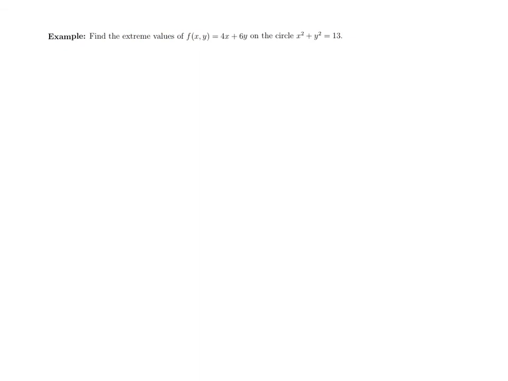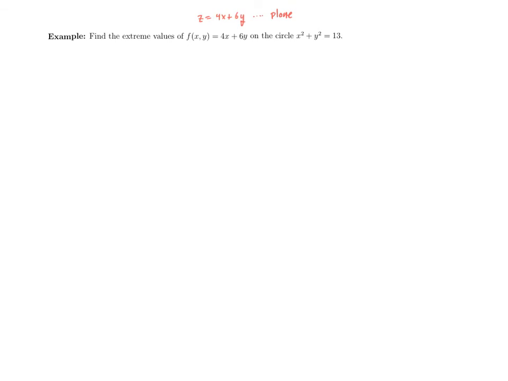For this example, we will find the extreme values of the function f on the circle x squared plus y squared equals 13. And just for good practice and to make sure we're keeping up to date, if I was to write down this equation z equals 4x plus 6y, which would be a surface representing the graph of the function f, can you describe that surface in one word? Hopefully the answer is yes. This is a plane, just as a reminder.